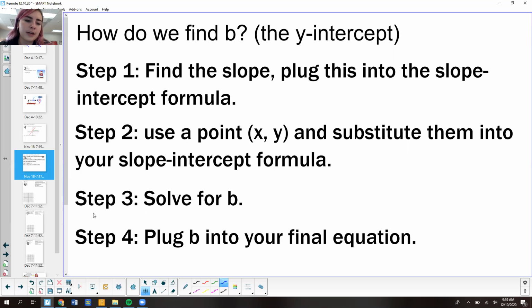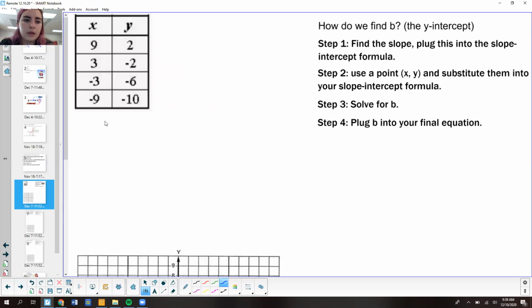We've been following these steps this week. We're going to continue to do that. I might post a little snippet of this on our Google Classroom page so that you can use it on quizzes and tests and stuff like that, so you can follow the steps on your own. Also, you guys are at home, so if you're taking a test, you can use your resources that are on our Google Classroom page as well, anytime.